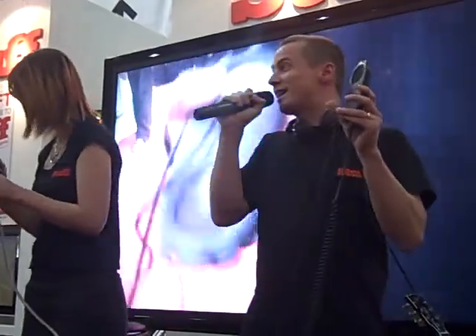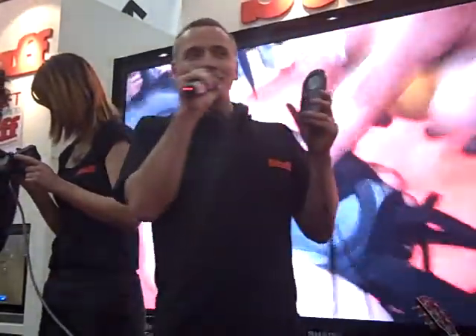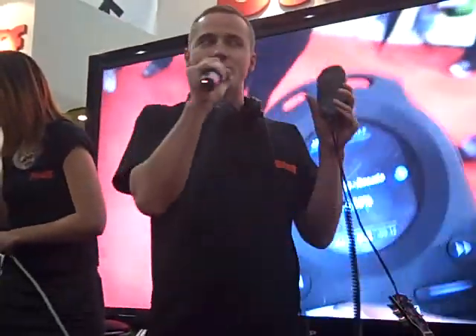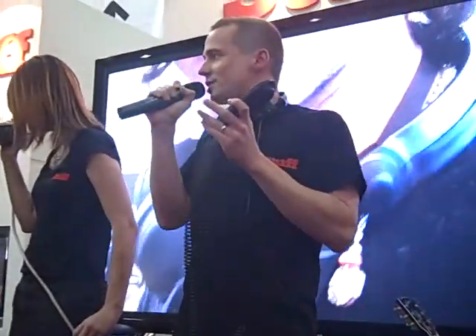I've only used up one gig of mine so far. It emulates two decks and a mixer, all in one little thing like this, all battery powered of course. So all you need is a set of headphones, a cable to go into a sound system, and you've got everything you need to DJ at a party, get the whole thing rocking.